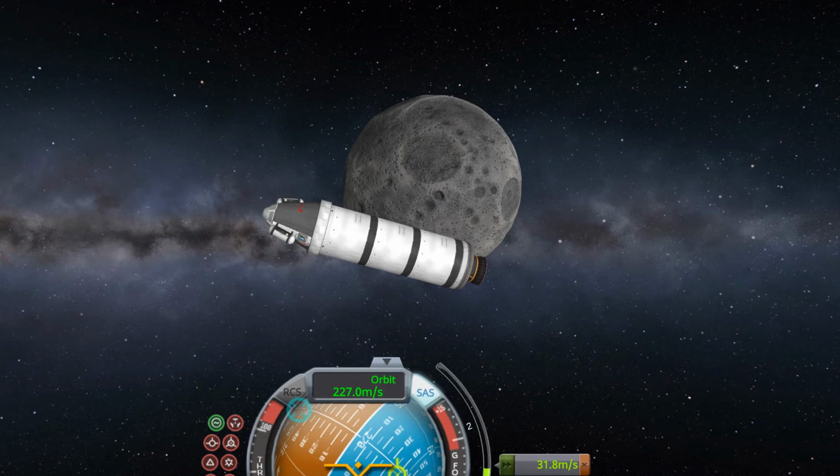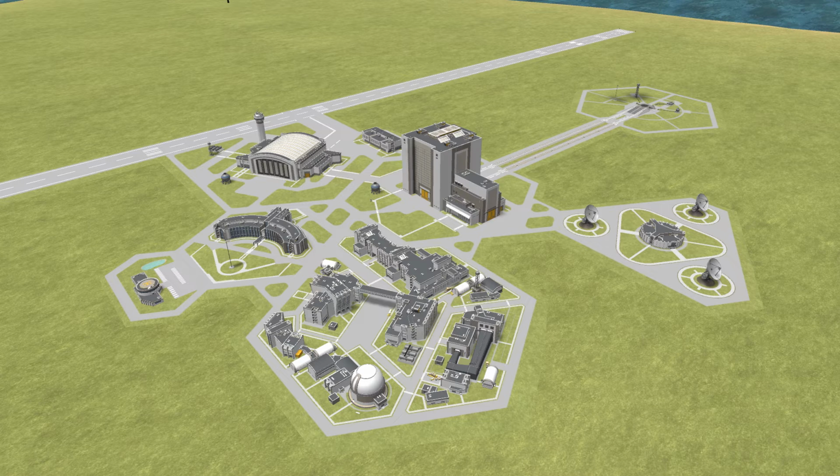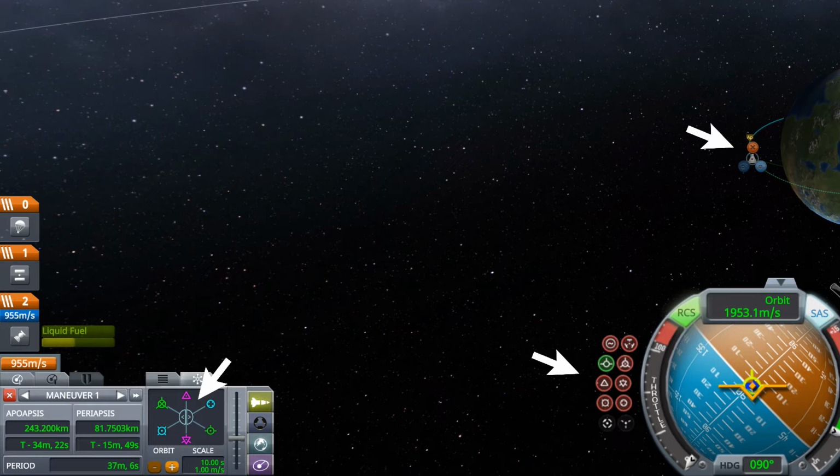This program shows how to orbit the Moon as quickly as possible in Kerbal Space Program, starting in Science Mode. In Science Mode, all of the buildings are completely developed. All Kerbals start with the highest level of experience. Maneuver nodes are available from the start.